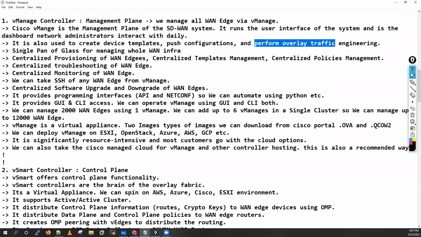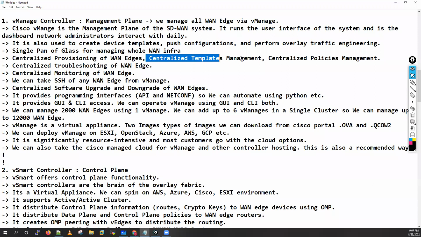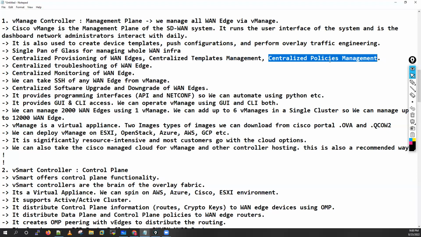This part we have already discussed. It's a single pane of glass for managing the whole WAN infrastructure. Centralized provisioning of the WAN edges, centralized template management, and centralized policy management, guys. Your policies we use for traffic engineering, and your templates we use for configuring your routing protocols, your WAN, all these details.